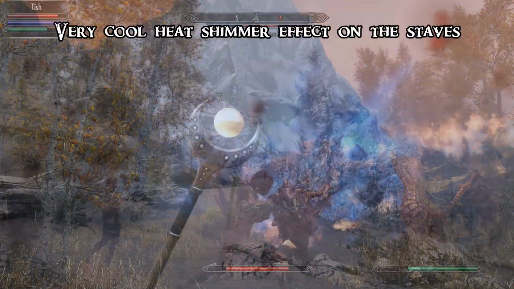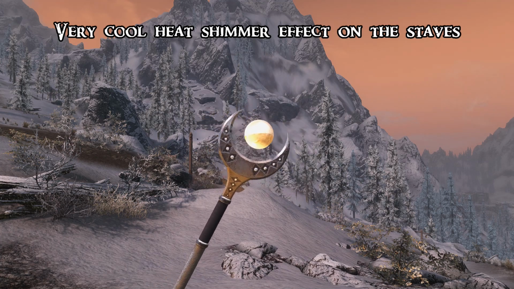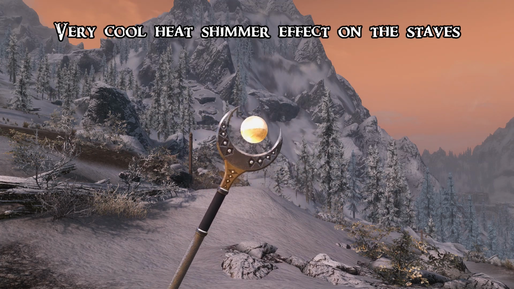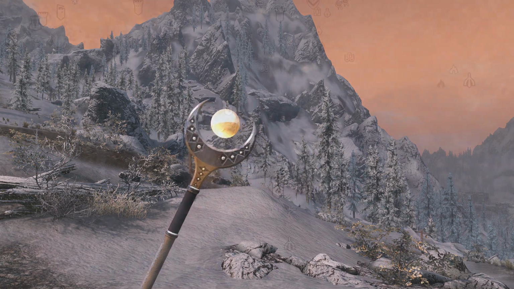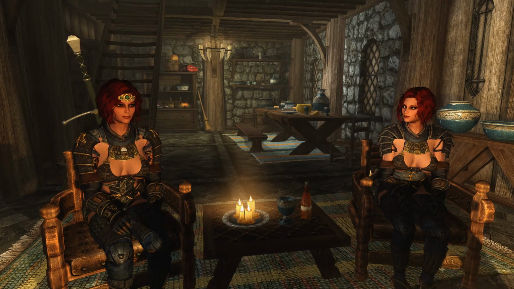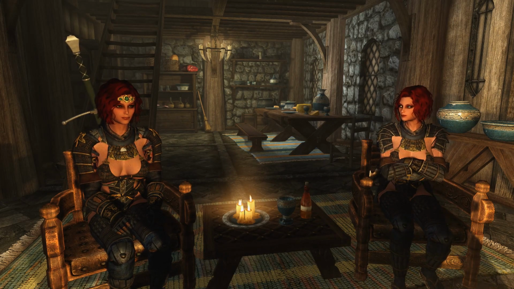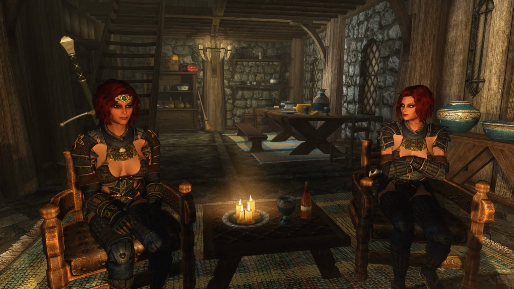Finally, the staves were a blast to use, pun intended, especially with one in each hand, and insert your own joke there. One thing I forgot to mention earlier, though, was that the weapons are inside of Travis's watch, and you have to go on a little adventure to acquire them. After doing so, they could be taken to the grindstone and improved with a steel ingot.